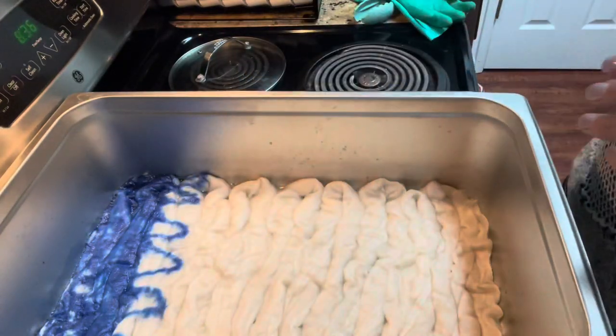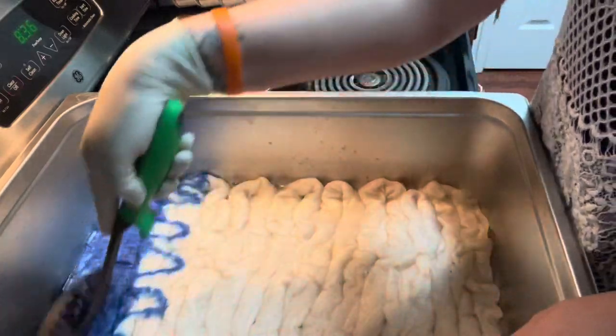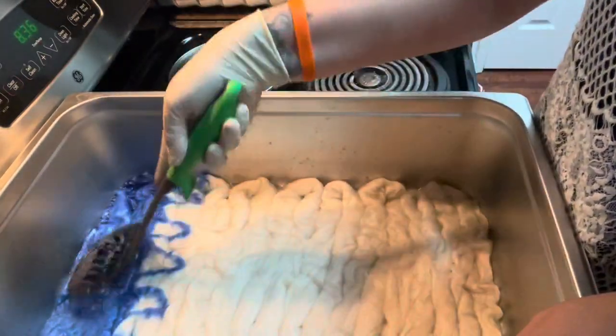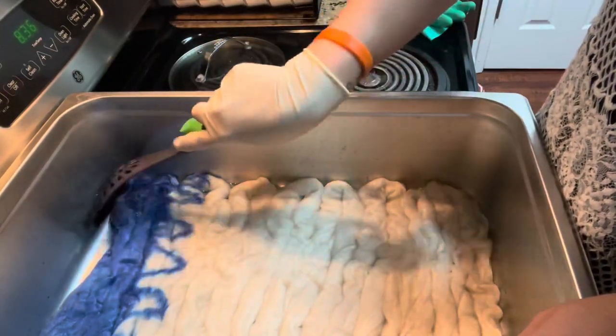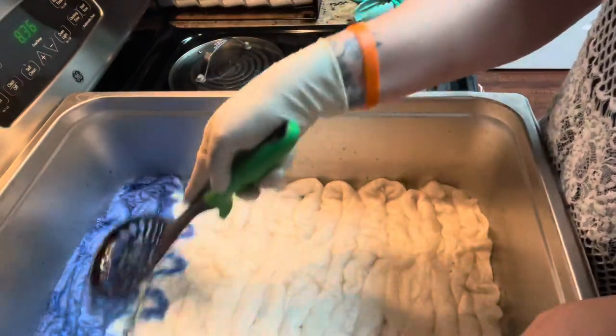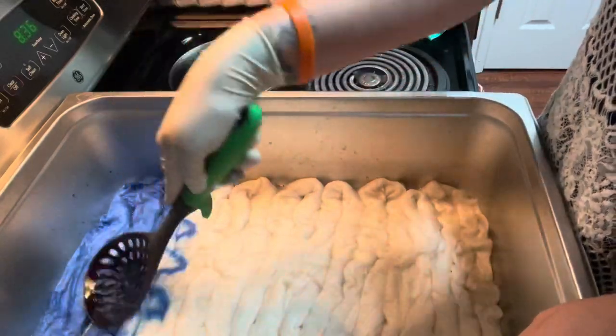And then, let me get my other tools here. These are dye-only tools. I do not use them for food at all. So I just want to press the dye in to kind of spread it. Hopefully it gets through the middle. Just move it around. See, there's white patches right there.